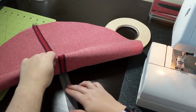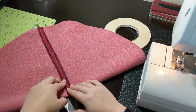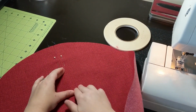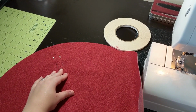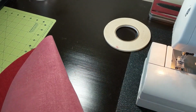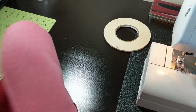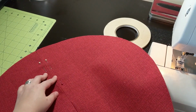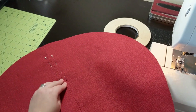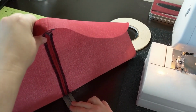Now I'm going to make sure that the center seam lines up the center of the zipper bit by bit, and then I can pin it in place. Another thing you can do is use a double-sided tape on the top of the zipper and put it in place that way. But I don't expect all of you to have double-sided tape on hand, so I'm going to do it this way so you see how this works. And I do like sewing from the top, so I'm going to put my pins on the top.